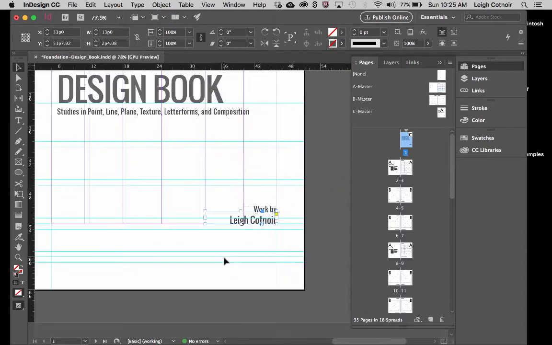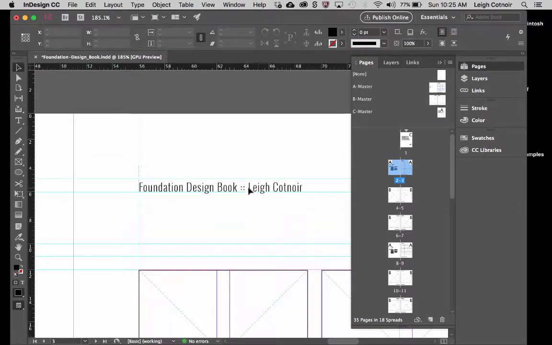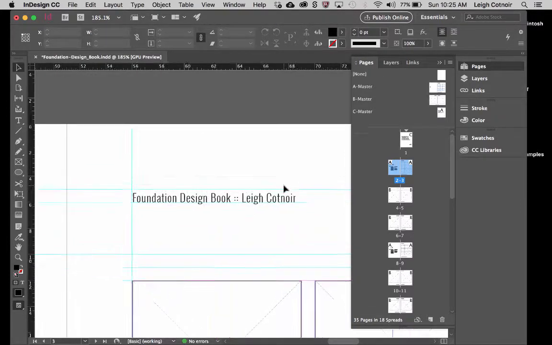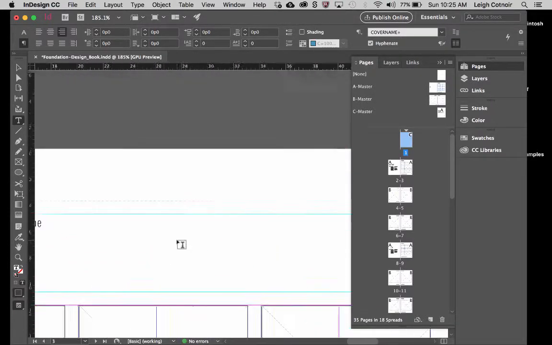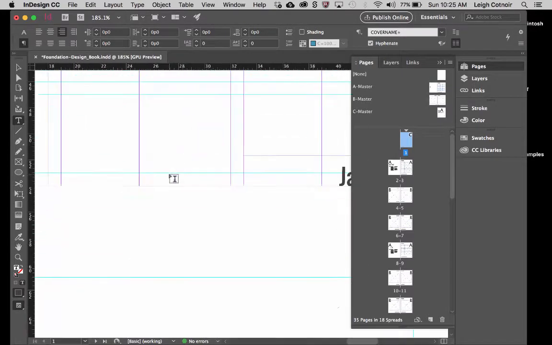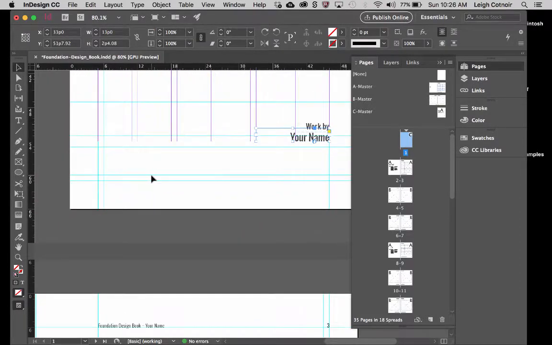Now, you'll notice what it did was it changed up here in the running header. It's called a running header. On all these pages, where it said your name before, it says Lee Kottner now. And if I were to go back here and change this to Jane Doe, right? Then you'll see that on my running headers, it now says Jane Doe. Pretty cool, right? Okay, so that's the first thing that you can go ahead and do. I'm going to leave it so that it says your name, okay? But you can go ahead and change that so that you don't forget to do it later.